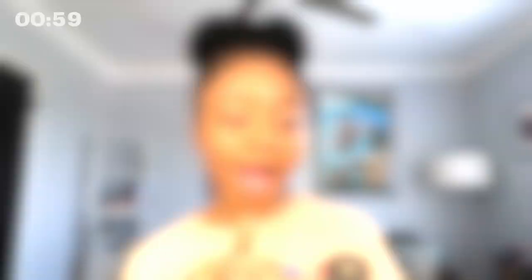I'm going to use the Born This Way multi-use sculpting concealer. I love Too Faced — they are just so great and I've been using them the longest. They have great coverage and it's not too cakey — it's just the perfect balance for my skin. I love to have a very bright center of my face. I learned that from when I was on Jessie — they'd always use a brighter concealer to make sure the middle of my face stood out more on camera. I also like to mix that foundation shade with the concealer using the bottom of the beauty blender so it's not too bright.